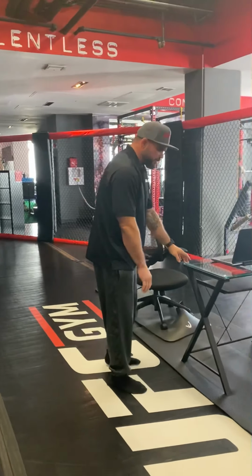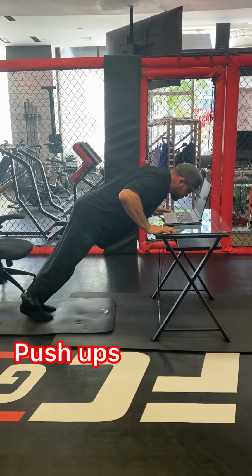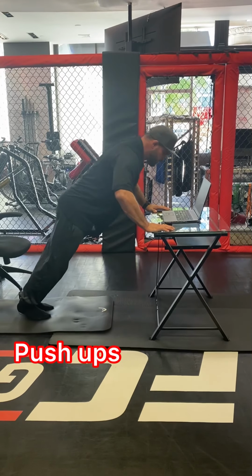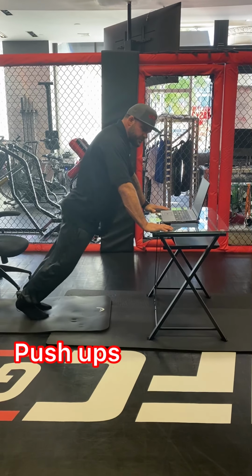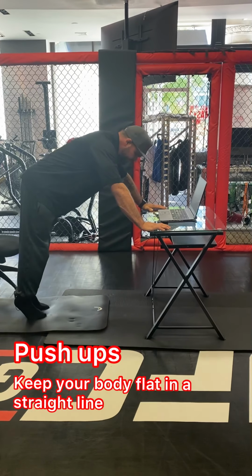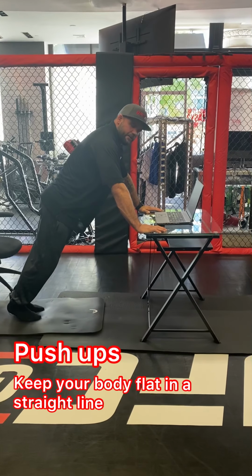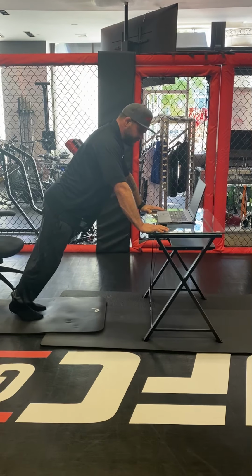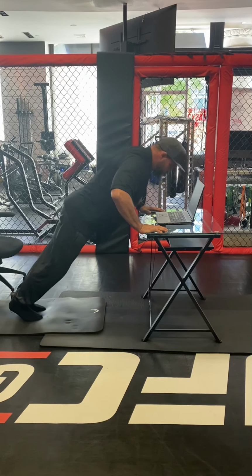So we're gonna use your table, your desk, and bring your chest all the way to the table and push it up. All the way to the desk and push it up, okay? Try not to let your hip drop like this or keep your hip too high like that, okay? You gotta keep a straight line. Your body's gotta be in a straight line, from your head all the way to your heel, okay? All the way down and up.